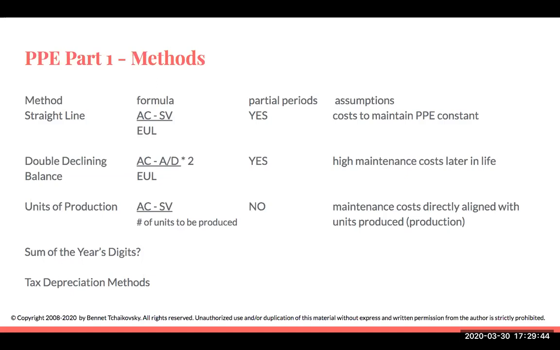The last area here is tax depreciation methods. When it comes to taxes, things are done a little bit differently. There are some deductions you can take — I believe it's called a Section 179 deduction — where you can write off your asset purchase fully in the first year and immediately expense it. There's also something called the Modified Accelerated Cost Recovery System, or MACRS. However, I'm not going to be covering those here because we're focused today on financial accounting.